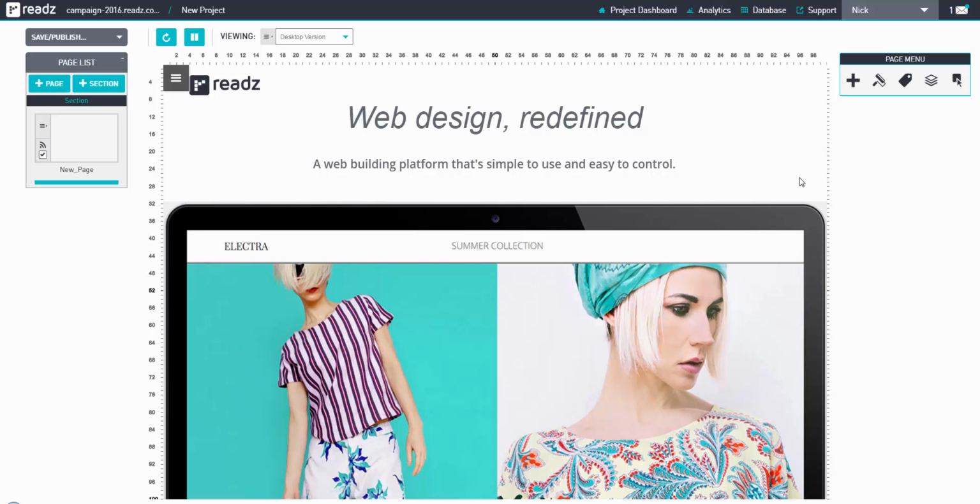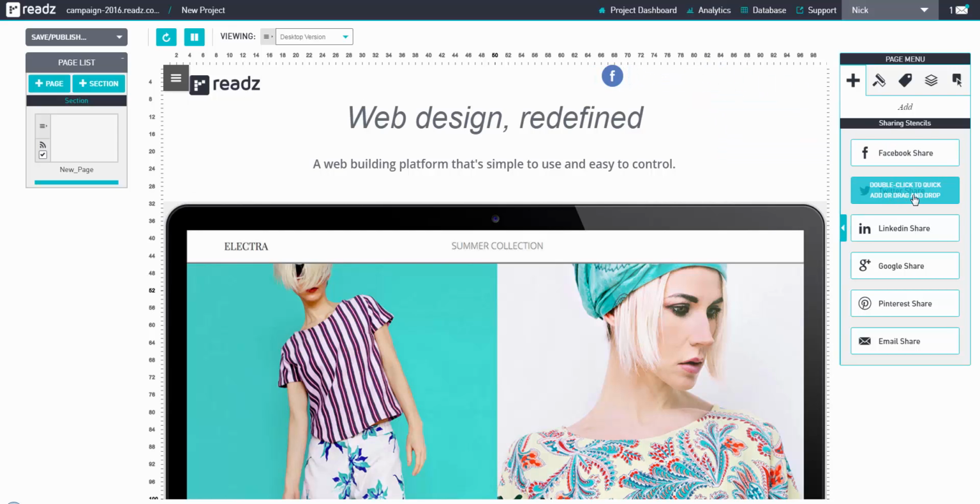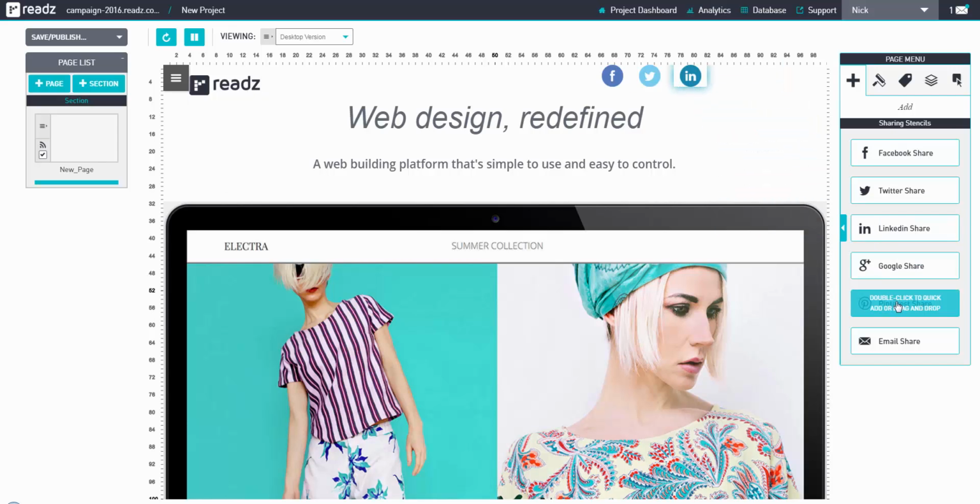The home page is really coming along great. To add some interactive touches, let's add some social sharing icons. We've made this super easy for you by offering pre-made sharing icons ready for you to use. When you click the plus sign, you'll notice the Sharing menu. This section houses all of the social sharing buttons, including Facebook, Pinterest, LinkedIn, and Twitter. Just drag and drop the icons of your choosing onto the page. The best part is these icons are pre-configured, so when a reader clicks on it, it will prompt them to share your site on their social networks.